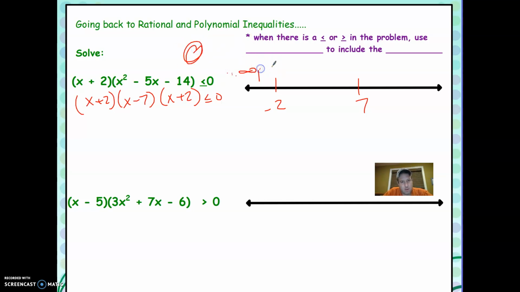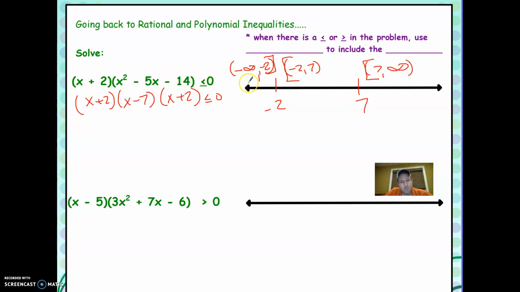Of course, now I'm going to have problems with the pen. That's what I get for pausing. All right, so try this one last time. Negative infinity to negative 2 and negative 2 to 7, and this will be from 7 to infinity. Now, keep in mind that it's or equal to, so I am going to include the zeros. So technically, this should be a bracket right here, a bracket right here, and a bracket right here. Not a parenthesis. And the reason why is because the zeros are included because it is or equal to.